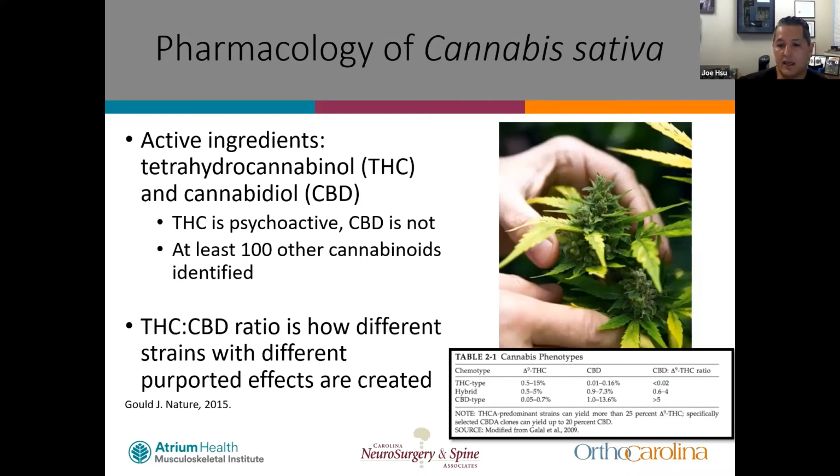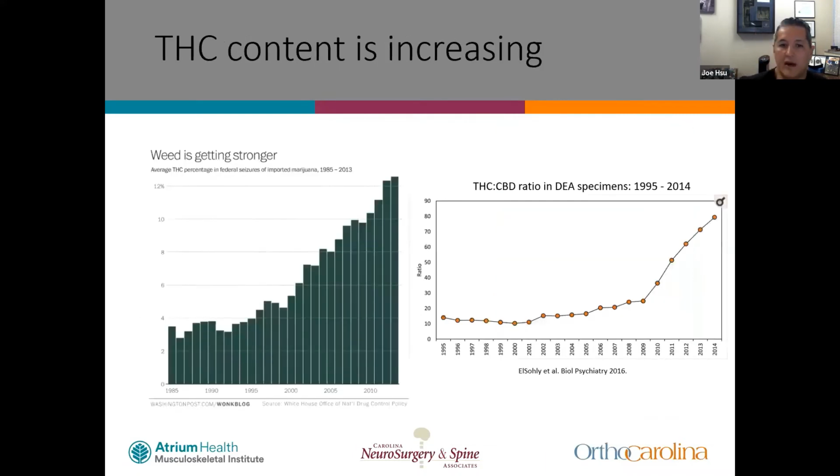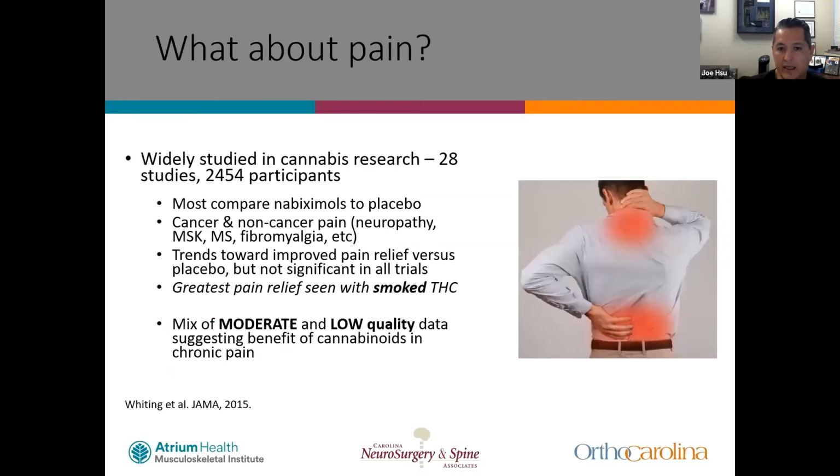The real challenge is that hanging your hat on CBD, when you talk to cannabis, the THC to CBD ratio is completely different now, and actually the strains have been modified to really increase the THC because it's the hook, right? And this concept that cannabis is not addictive is not supported in the literature. That's sort of a news media type of thing that is not supported by scientific literature. And so this is the situation with the THC content increasing while CBD levels remain relatively constant.